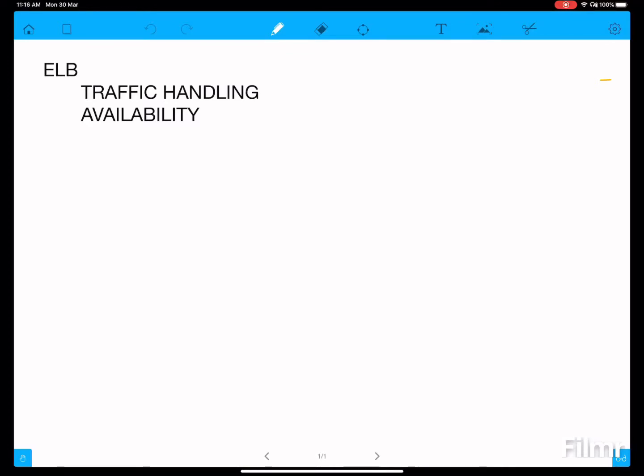Suppose we have an instance running, and initially it is getting around 100 requests, which can be handled by the instance. And let's say this is per minute.